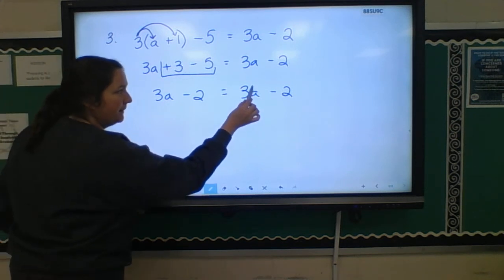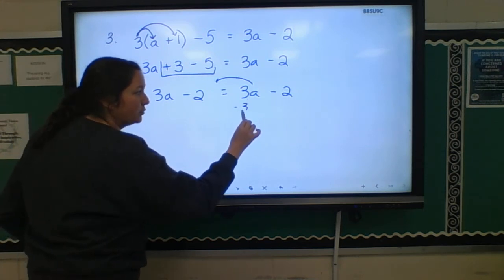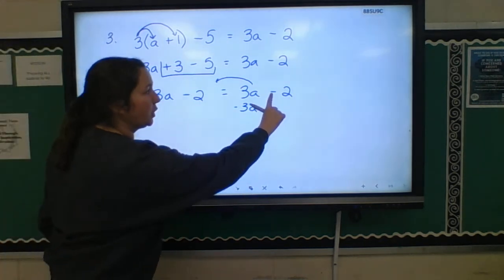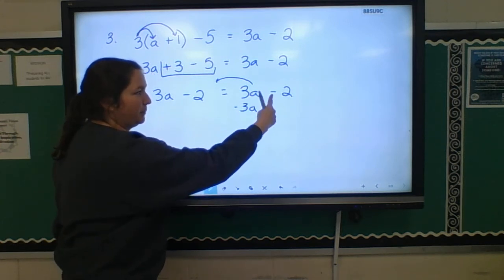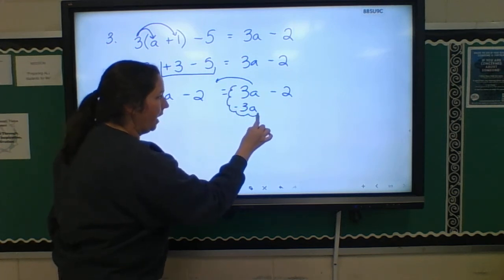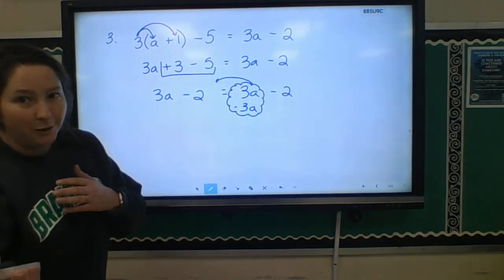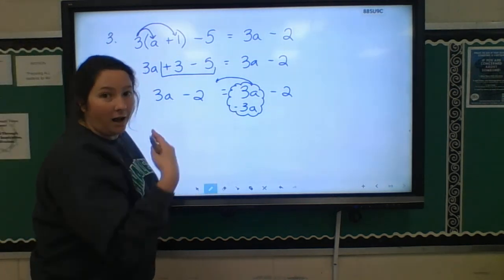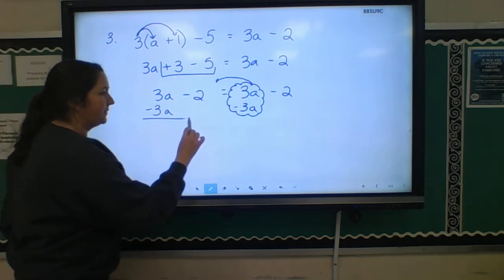Okay, so if I move my variable to the left side, it's a positive 3A, so I'm going to subtract 3A. And then somebody's going to say, Miss Beck, wait. There's a subtract in the problem. Why are you subtracting? Well, it's not because it's a subtract sign in the problem. It's because I've got to take the opposite of 3A, which is negative 3A. And when you say Raymond, I say ramen, that's a minus sign also. Negative is also subtract. So I'm going to subtract 3A over here.